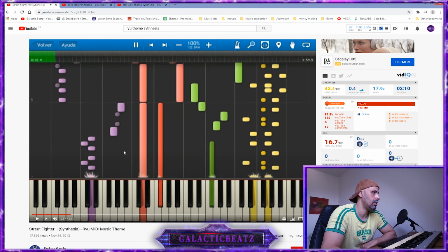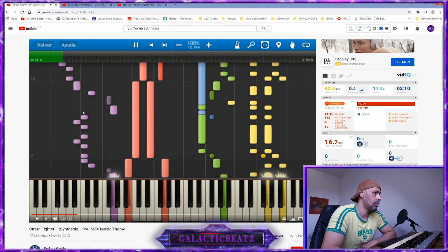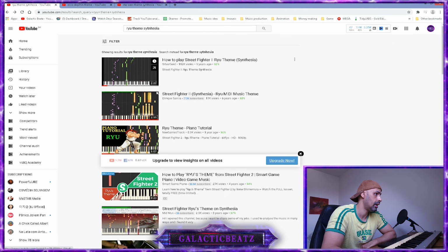So as you can see here, folks, in this one the purple is the bass, the pads are the red ones. The lead is the green one, and the brass chords are the yellow ones. And you also got some blue stuff in between. Normally, the green and blue are the bass in other ones. Let's try the next one.